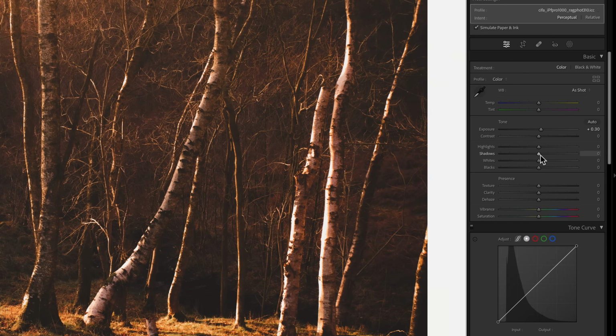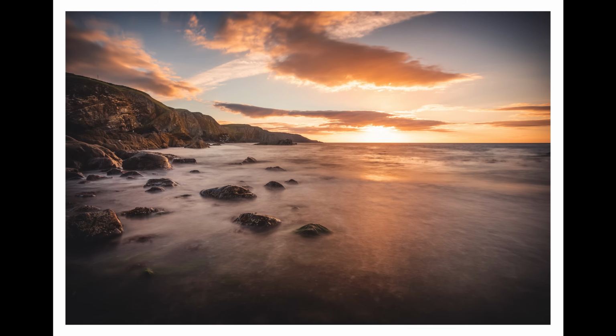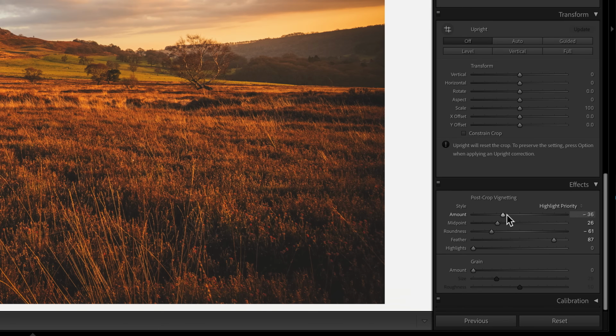This probably works for me about 60% of the time, but there are other occasions where I might have to control the value of just one colour or globally raise the shadows a bit. This is particularly true if I use my Sunset Rocks preset. This kind of adds a vignette which looks great on screen, but once printed often looks harsh and it can make the sky look too dark. So I just back the vignette off for my prints.